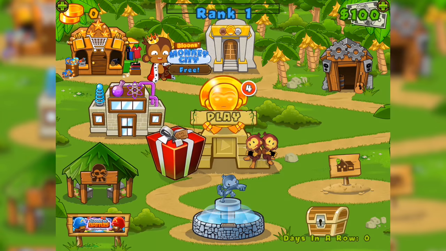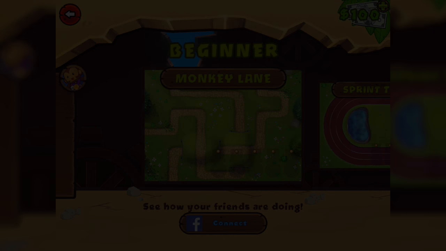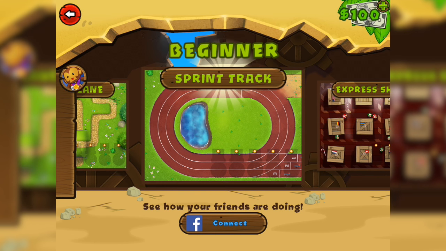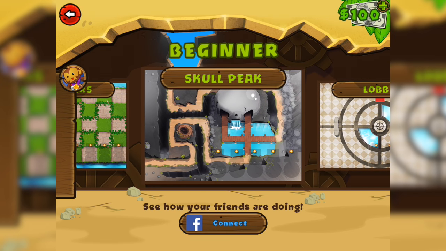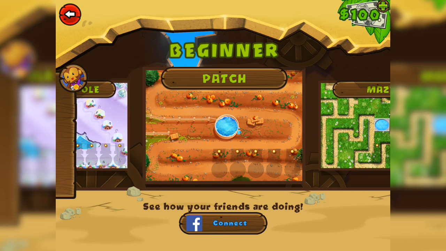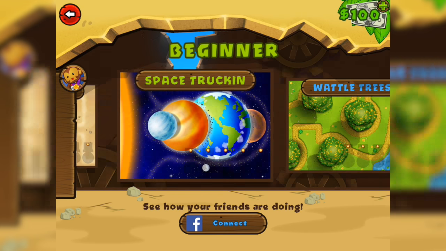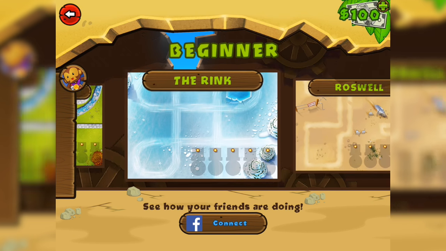Okay, new game. BTD5. Unlocked! An intermediate track. Okay, I didn't even do anything. Okay, so let's look at some of these tracks. And these look different than the web one. And like I said, oh, I got $100. Whoa. These are tower defense tracks? I don't even know how some of these would work. Whoa, there's a lot more. That's the one I unlocked.